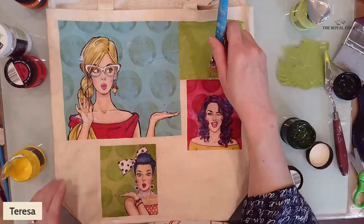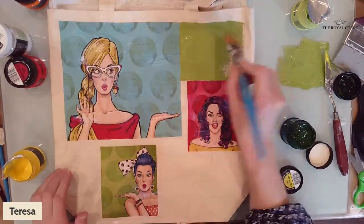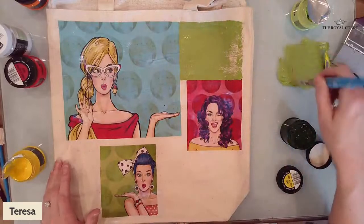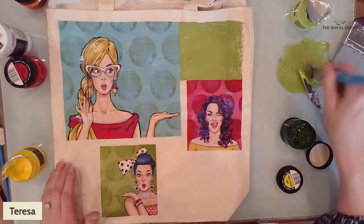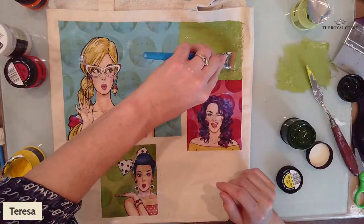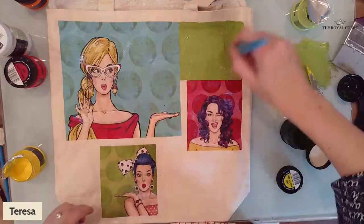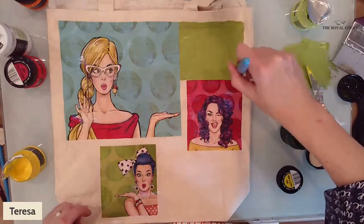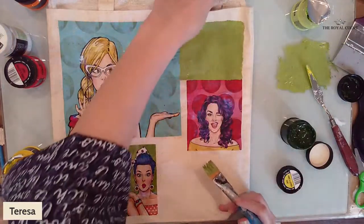So I'm just trying to keep this kind of like square, blocky. We got lots of, there's some circles in here, so there is a little bit of geometrical stuff happening. Okay. All right. Yeah, so that's not too bad for a freehand little color block there.